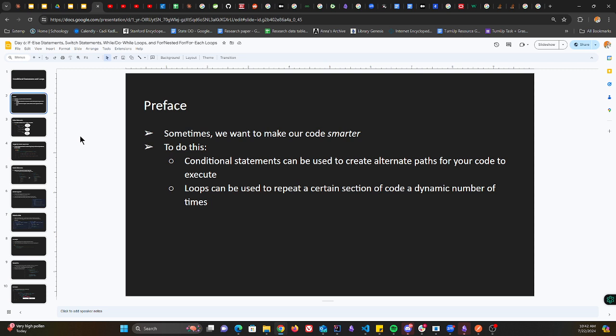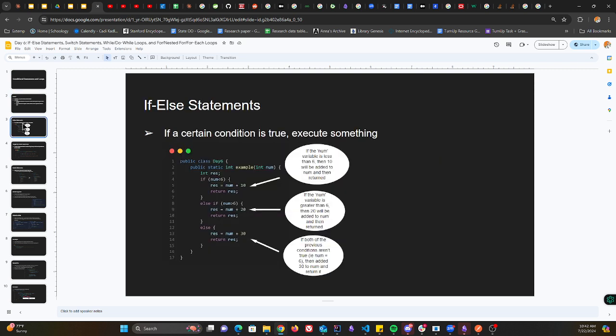Basically, they can be used to create alternate pathways for your code to execute based on certain conditions that you set in the code. And you can also use loops, which basically repeat a certain section of code a dynamic number of times based on a certain condition, and basically whether that condition is true or false.